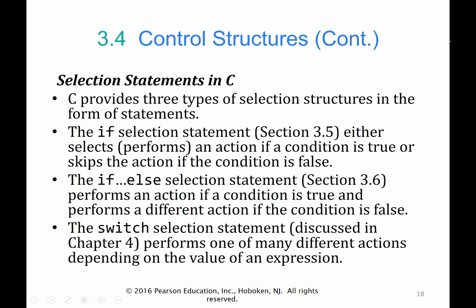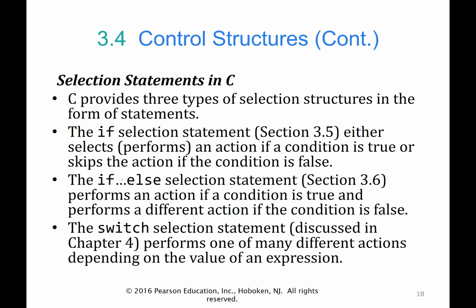We have three types of decision-making structures covered in this chapter. There's actually more. We've already talked about the if statement. Another one that is just as interesting is the if else. You'll hear me use the term if then else, because I'm old and antiquated, and BASIC used the phrase if condition then, whatever you wanted to do, followed by else.